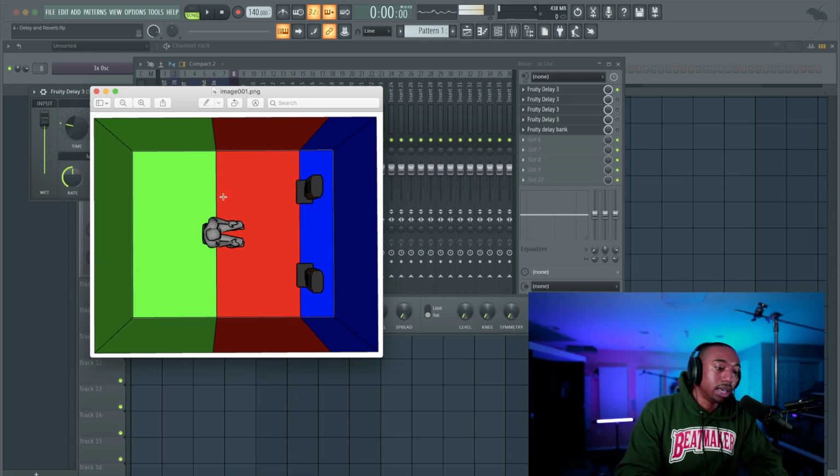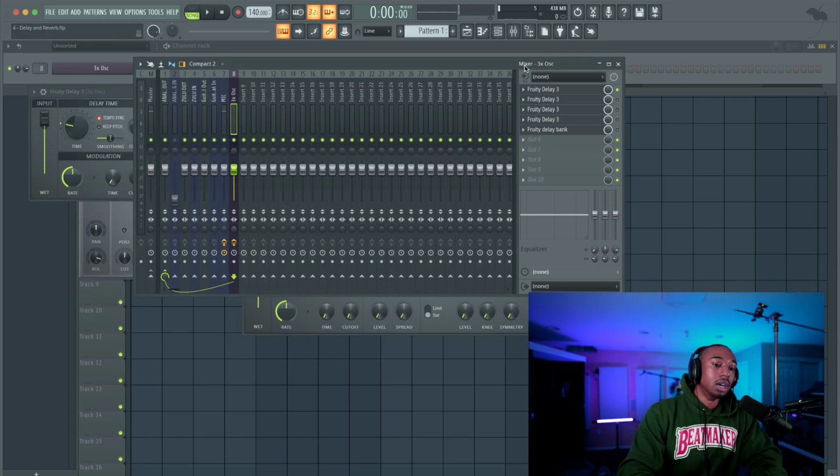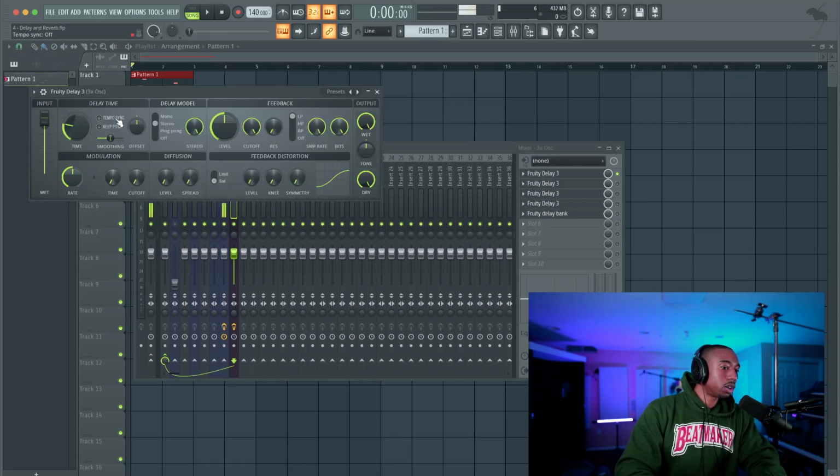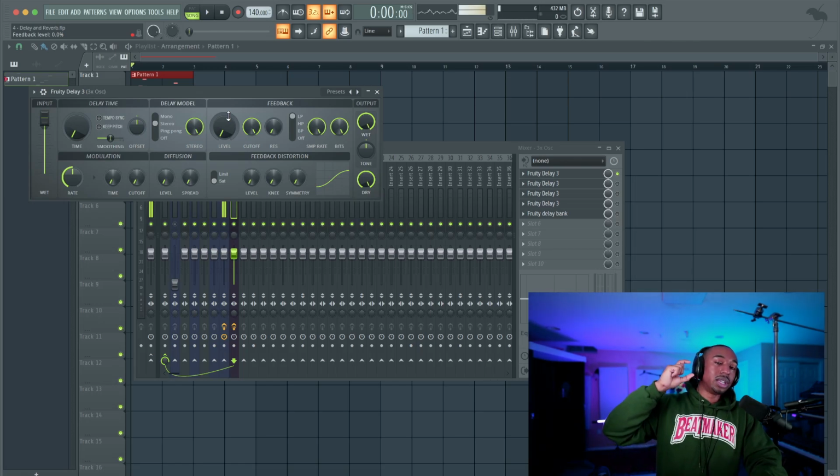Okay, so the reason I'm showing you this is that to hear delay, we need about 20 milliseconds of a time difference. So let's play a little melody in here. To demonstrate this, I'm going to turn off tempo sync. This will allow you to add millisecond values to your delay. In the top left of FL, it tells you the value. So it says 1 millisecond delay. I'm going to turn the feedback all the way down. This means that we will only hear one instance of this delay, one echo.